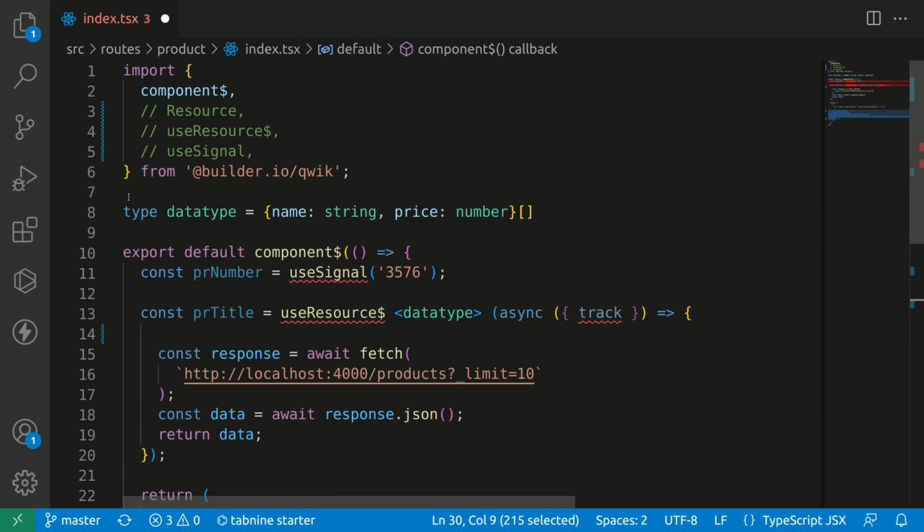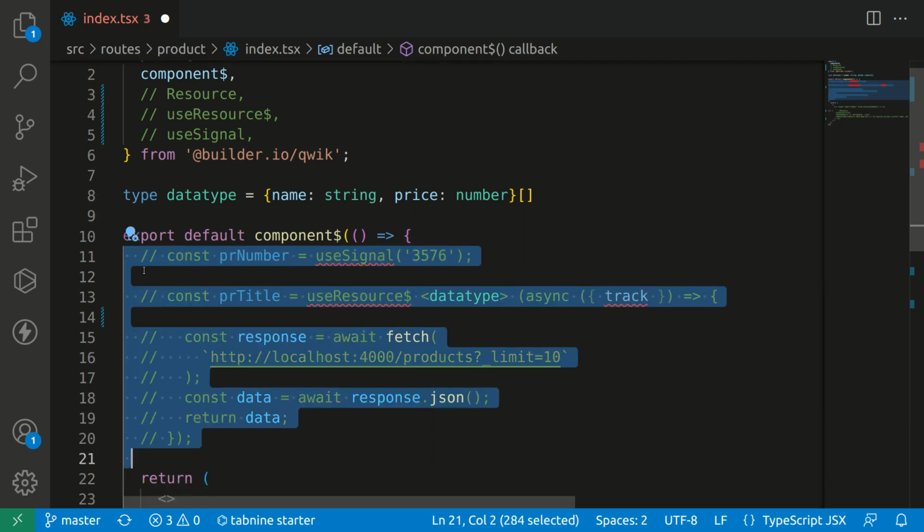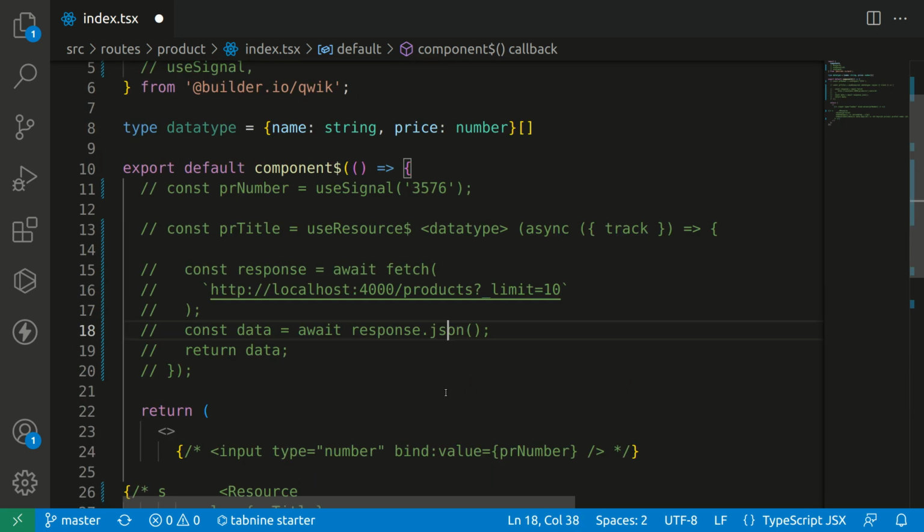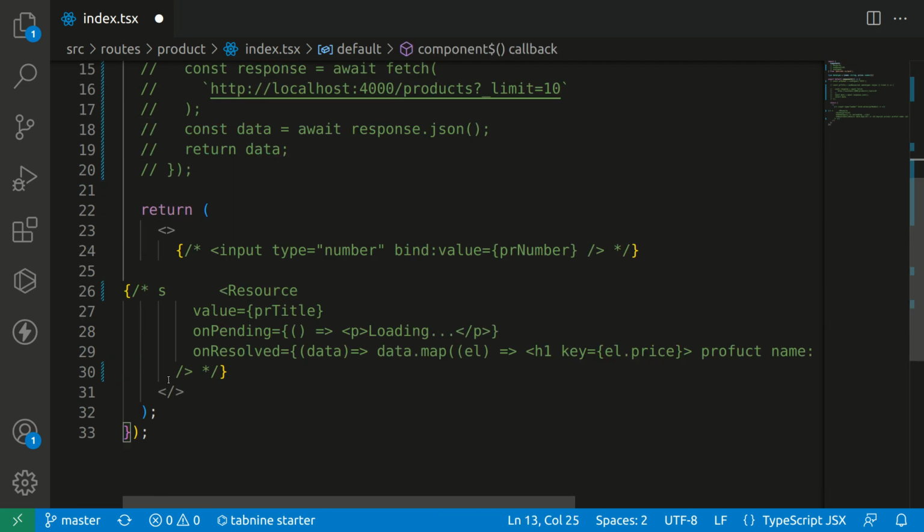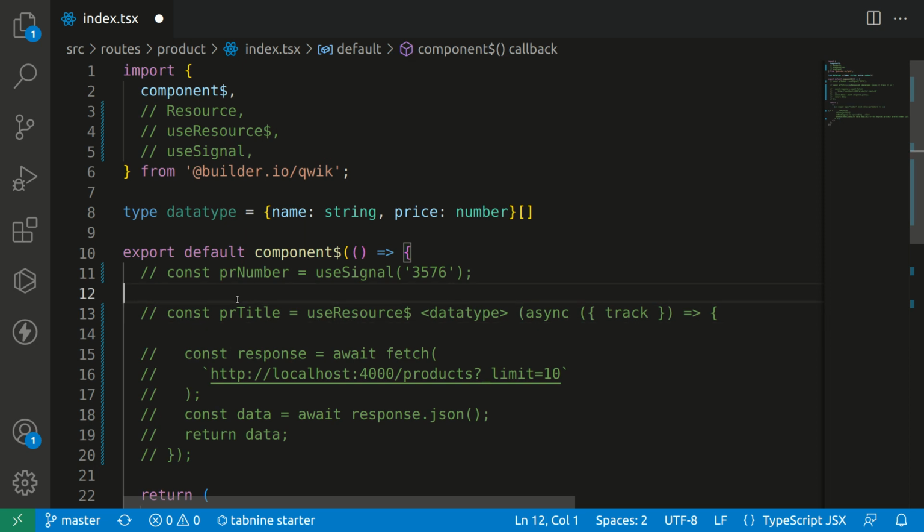So now we only have our blank component. We had created a component and finally exported it.